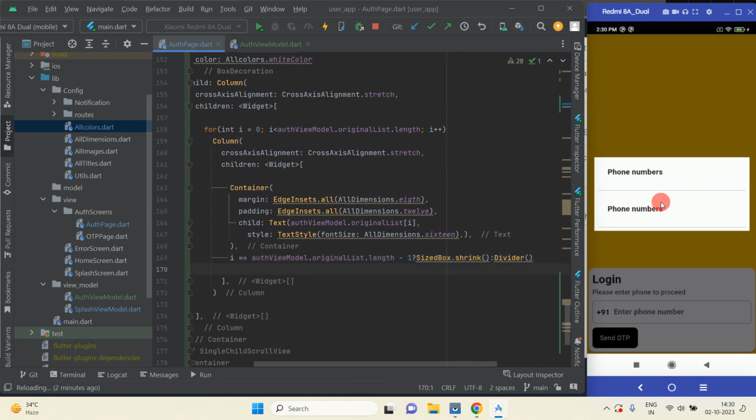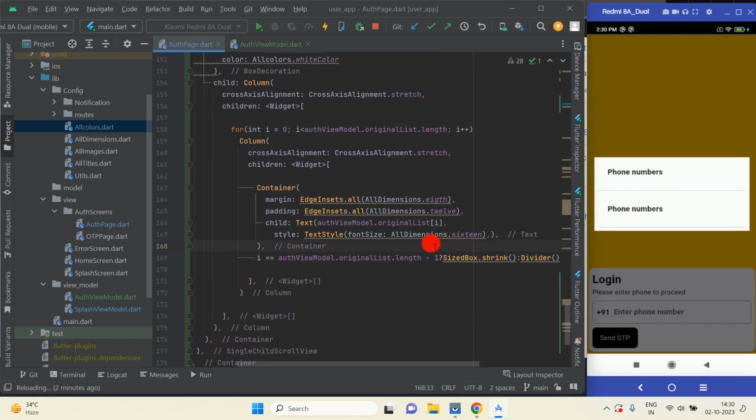If the item is the last item, then we will remove the divider. Otherwise we will show this divider. So this is the logic.